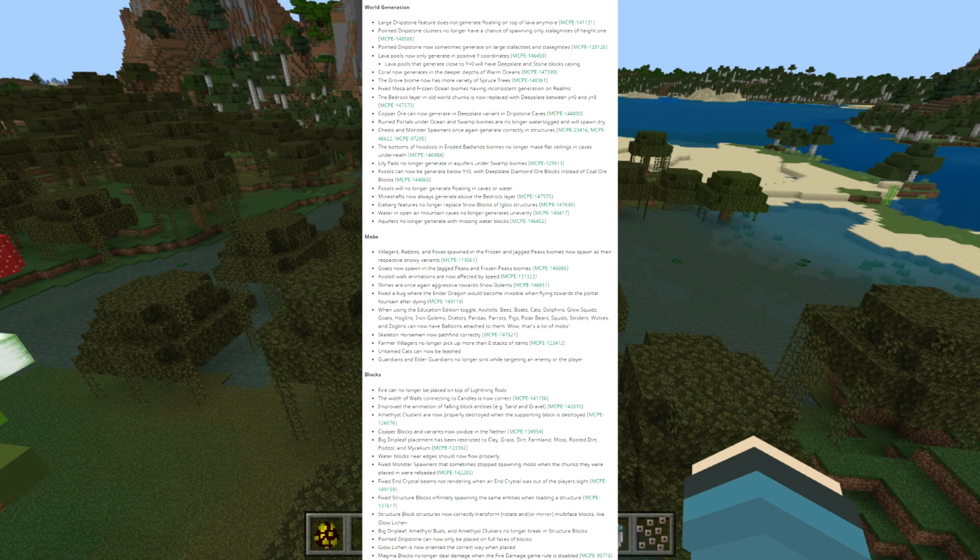Ruined portals under ocean and swamps biomes are no longer waterlogged and will spawn dry. So I don't know exactly what that means. They're going to fill with water, I guess, after their spawn. That way they won't just be, you know, solid source blocks of water. I think that's a thing. Maybe you'll have some places to get air when you swim down to get it.